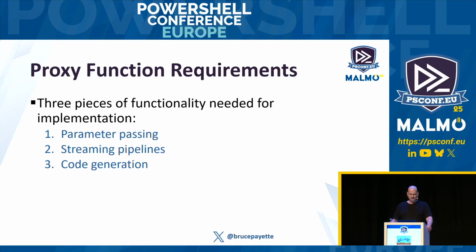Okay, so in order to make proxy functions work, we have to have the three fundamental things that you have in a command. You have parameter passing. You need to be able to do streaming. That's really important. And then you don't want to write a lot of code by yourself, so you want to have code generation.